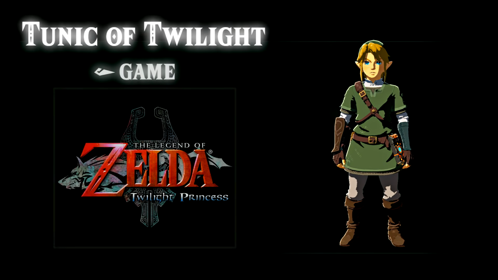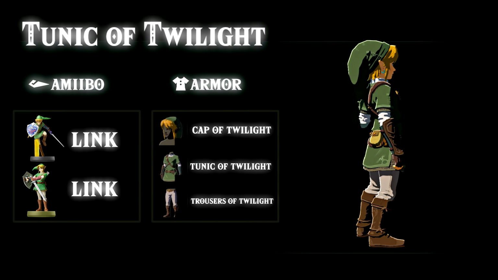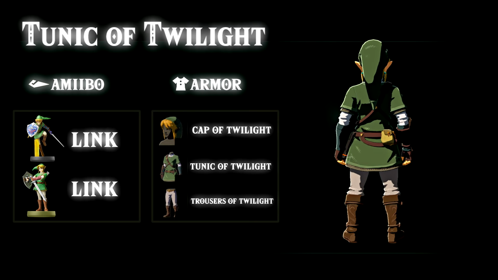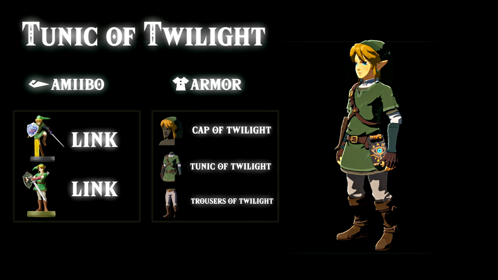Next up is my favorite, and that is the Tunic of Twilight from Twilight Princess. This tunic can also be obtained by two different amiibo, one being the Super Smash Bros. Adult Link amiibo, and the other being the new Twilight Princess Link amiibo.